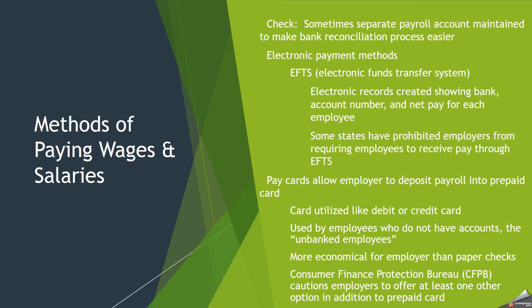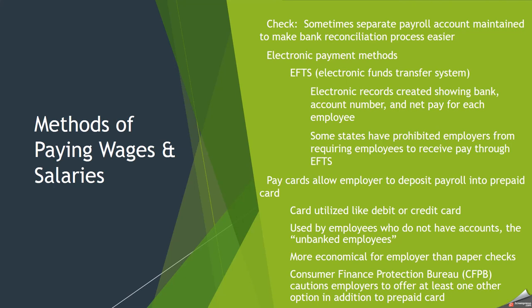So how do companies pay wages? By check or by electronic transfer. I feel like most companies now have gone to the electronic transfer, where it's a direct deposit right into your account. And then you will still get a pay stub emailed to you, or maybe you have to log in to the account and you can pull it down and see what it is. I do know that some factories, like Shears here locally, use pay cards, so that it's like a debit or a credit card. So every Friday their checks are just loaded onto that debit or credit card. And that makes it nice for people who don't have checking accounts.